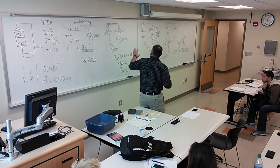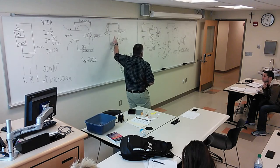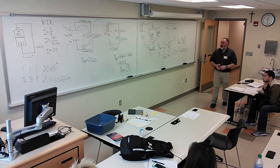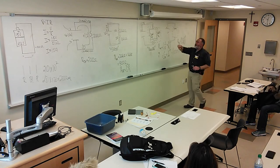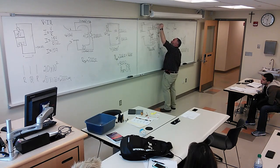We're going to be working with resistors this afternoon in lab, about an hour and a half from now. We're going to be putting together a system in series with multiple resistors. We're going to be putting together a system in parallel with multiple resistors, and then we're going to measure their voltages, and we're going to calculate their currents to find out how they go. It's pretty obvious the way I've drawn it that the current splits, some of it goes this way and some of it goes that way. And we're going to be talking about this in lab this afternoon. This guy is called a current divider.